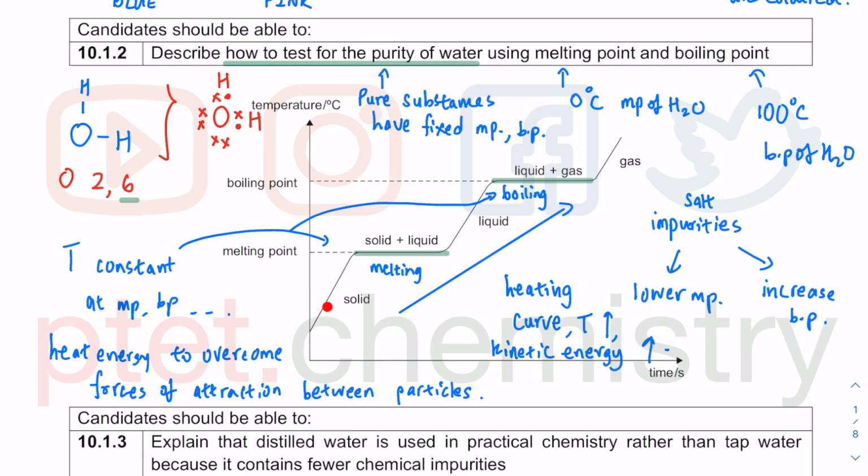So here as temperature increases, the ice particles, because below 0 degrees Celsius you're still ice particles, vibrate faster. At the melting point, the particles don't vibrate faster, no change in speed. So that means kinetic energy is constant there. So kinetic energy is constant, no change in speed, but then they are moving further apart as we supply the energy to overcome the force of attraction, which happens to be weak intermolecular forces of attraction between water molecules there.